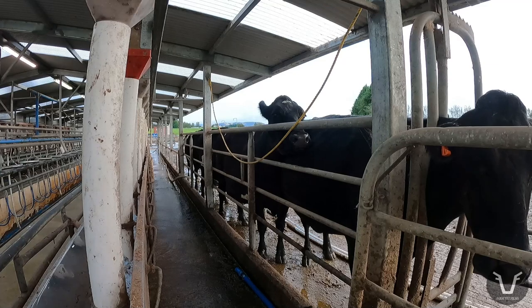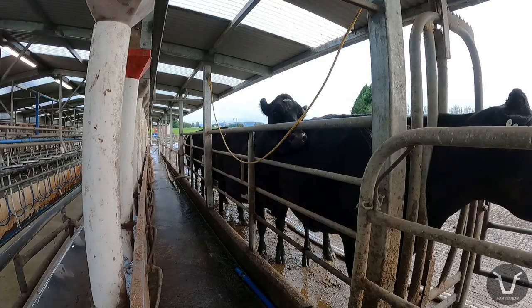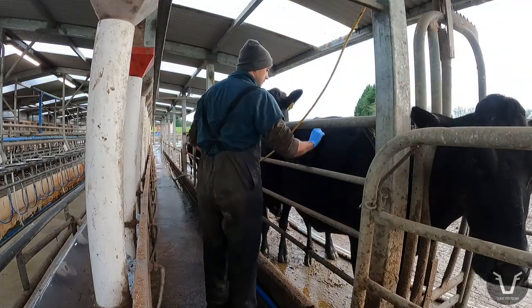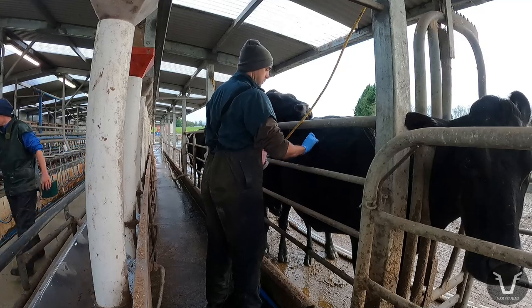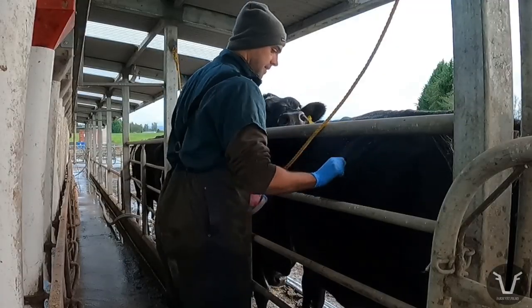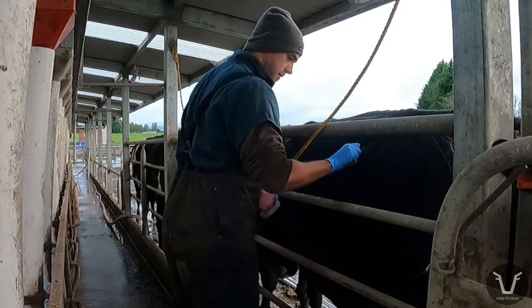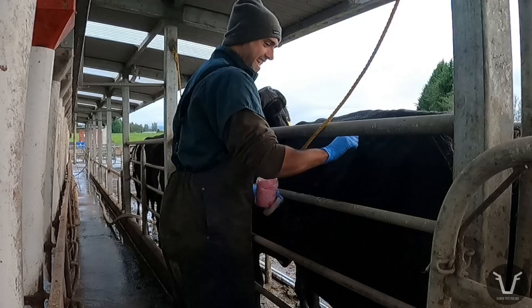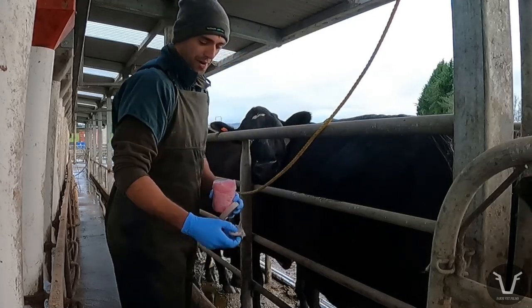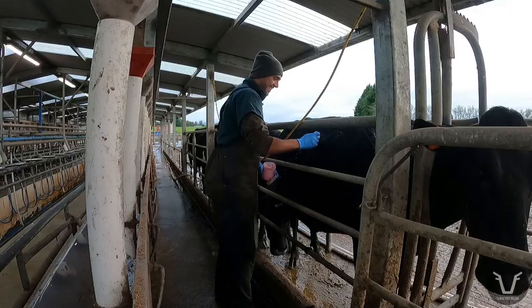Here are the girls lined up for me. I'm looking for two mature cows and two heifers. To save time, I'll prep all of them at the same time and hopefully collect each liver sample quickfire one after the other. Note that this is not an instructional video on how to do a liver biopsy. This is 100% a vet-only procedure all day long. And if you are a vet, don't be a tight arse - go and get some proper CPD. But I will give you a rough rundown of what I'm doing.